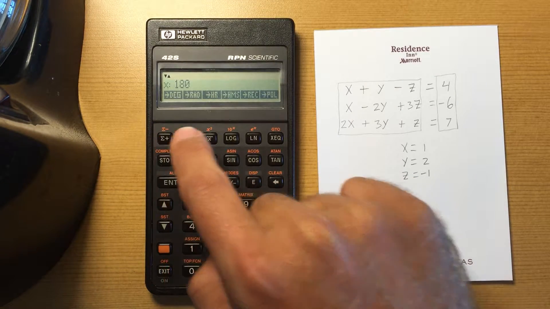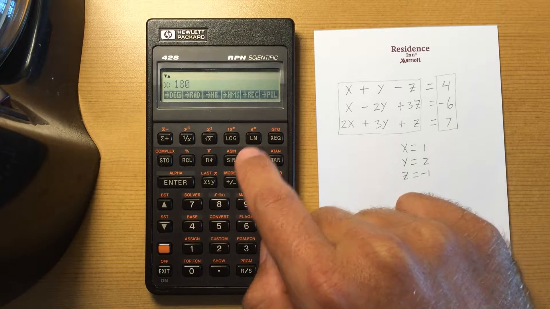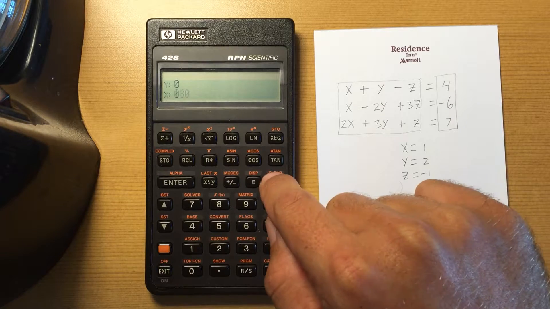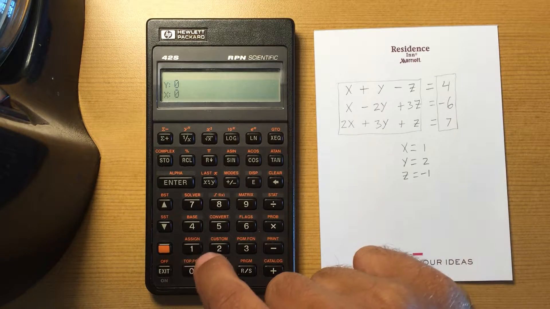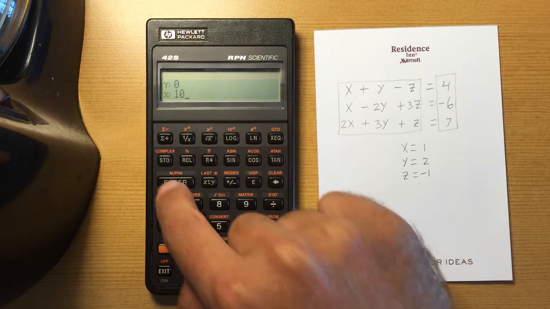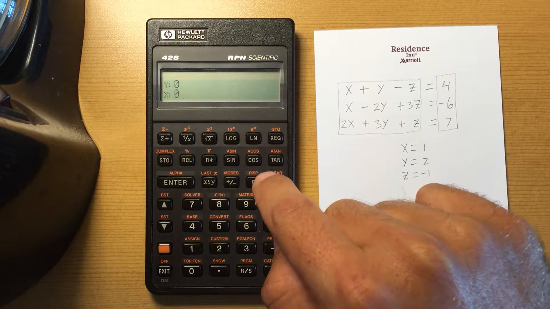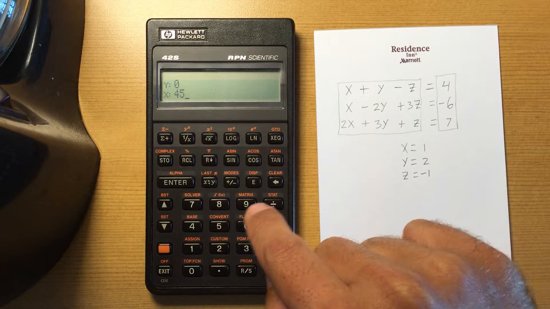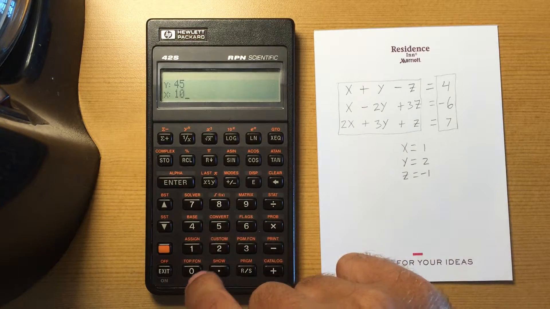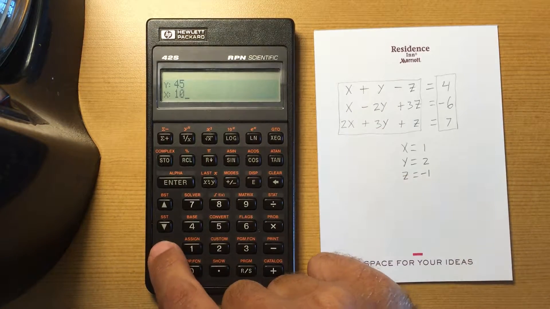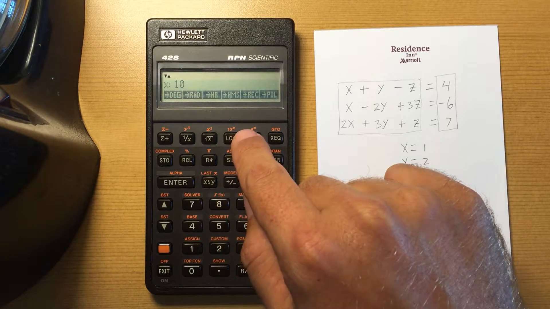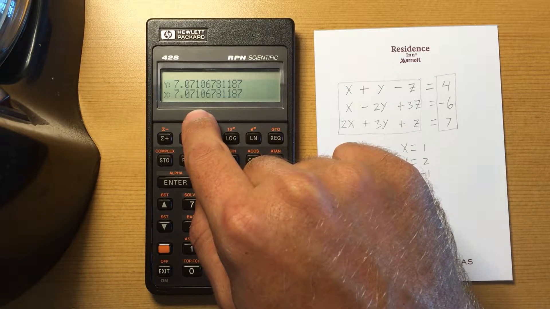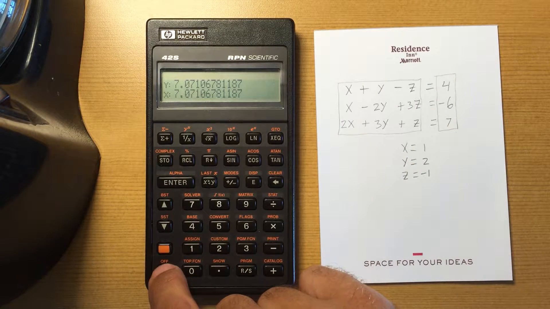If I want to convert polar to rectangular, let me enter in my polar value. I'm going to have to enter in the angle first, so 45 and 10. So 10 at 45 degrees. Go to the convert menu and convert that to rectangular, and I get 7.07 and 7.07 for my x and y values.